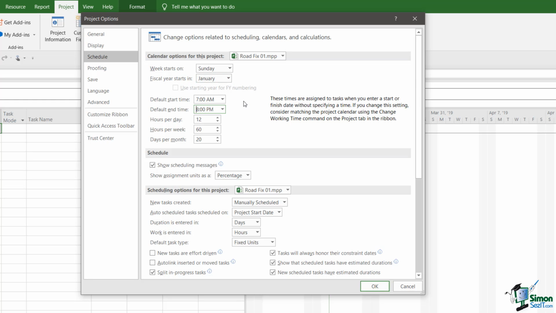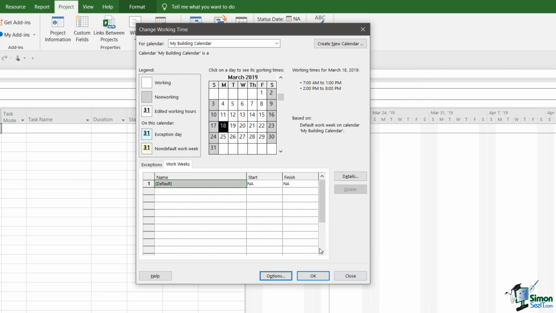Now, it's very important that those are set to the values that you want to apply throughout the project, even though, as I say, individual tasks, and we'll see individual resources, may not all correspond to those figures. And click on OK.